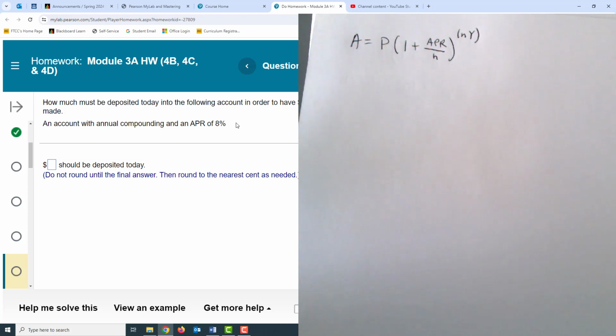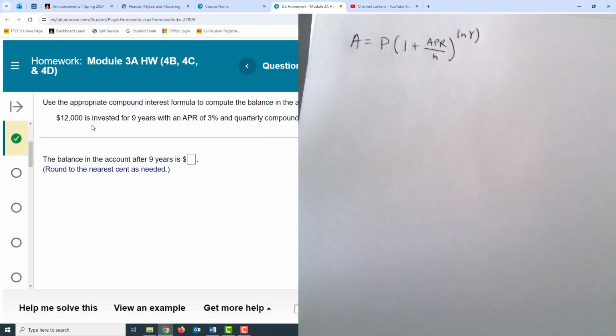So just read carefully. In the previous problem in episode 2, now the numbers have changed because I've already answered the problem, but if you go back and look at that video, this was a 14,000 and that was a 4%, and I think that was 7 years. But regardless, this is asking us to find the balance in the account if you invested money for a certain term at a certain rate with quarterly compounding.